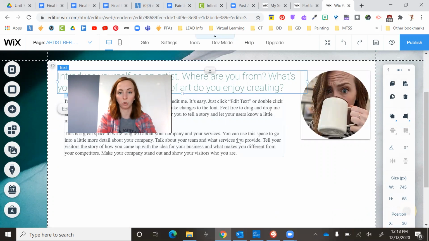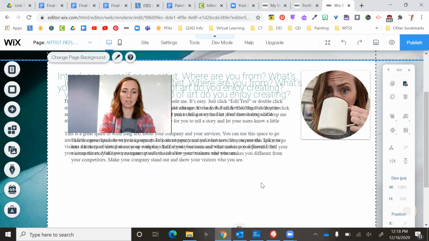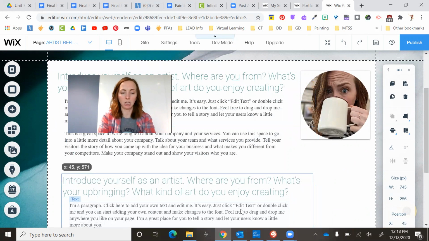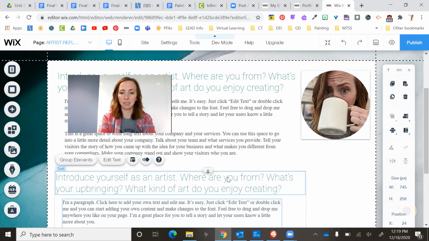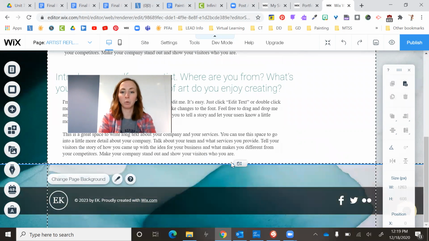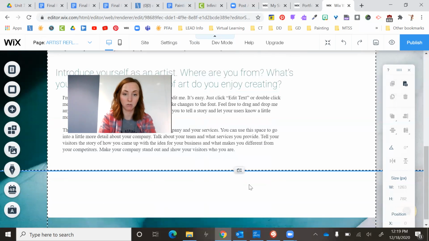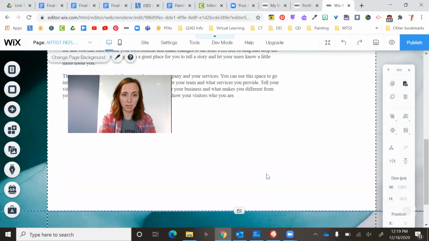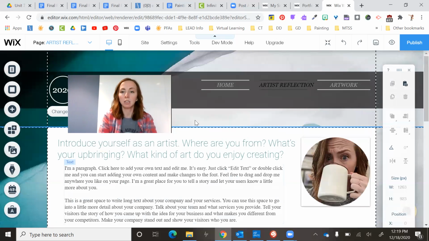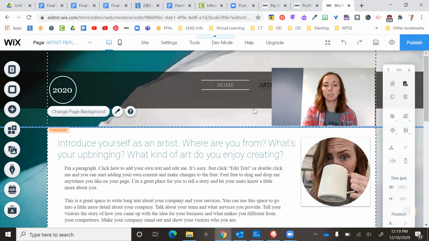So I can press Control C to copy, Control V to paste. So I can just copy and paste this on again and then just change the question and change my response. If you need more room, notice if you hover over the end of a page, you can just pull that down and adjust it. And so hopefully you're getting the hang of this and it's looking pretty simple.